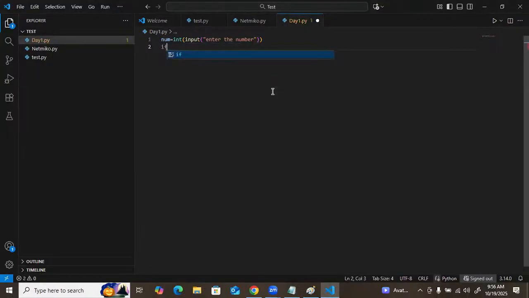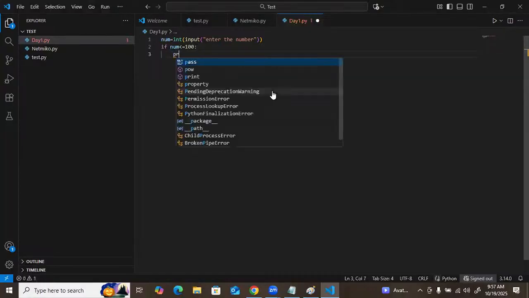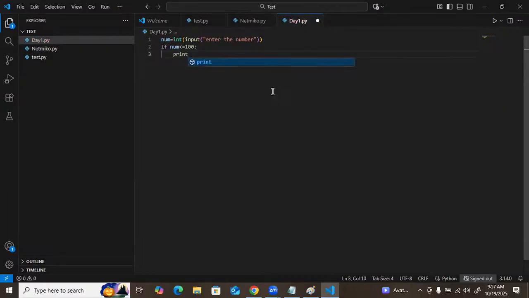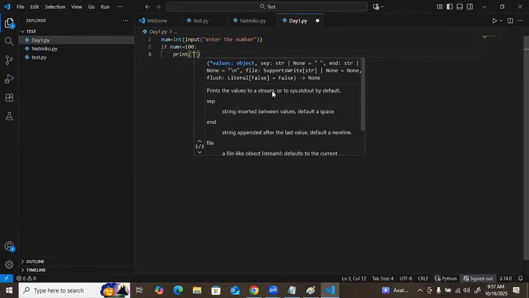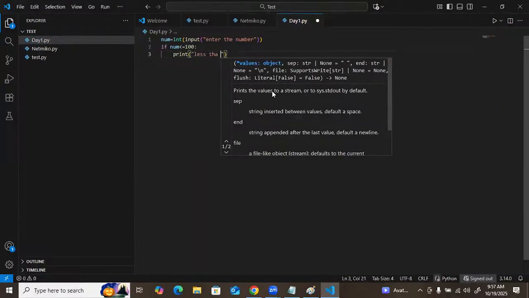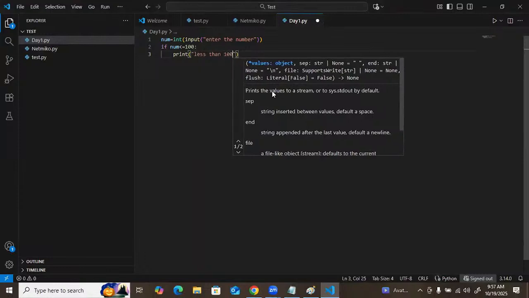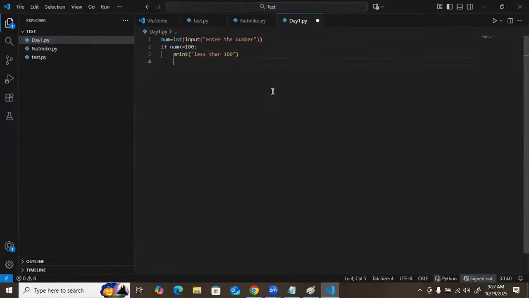Tell me one thing. If num is less than or equal to 100, what should it print? It should print less than 100. Then elif.